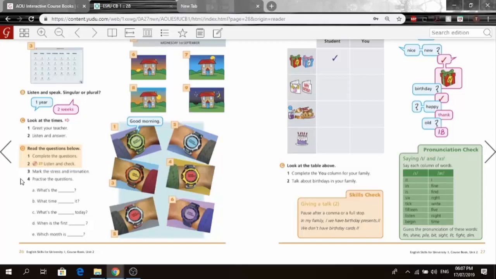Okay? So now, when you add the stress and intonation, people take you either seriously, and like I said in the previous unit, people can think you're being sarcastic or serious, all by the way you stress and intonate your sentences. Okay? So now let's practice the questions a little bit. So when someone asks you, what's the time? Okay? How do you answer them? You can pause this video and try and answer these questions on your own, and then get back and check your answers.